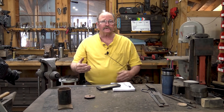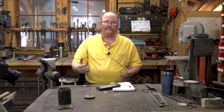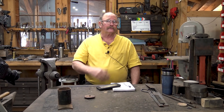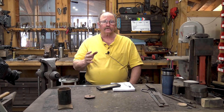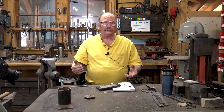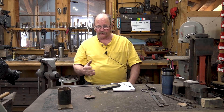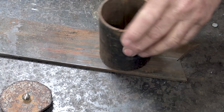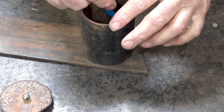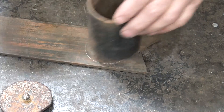This should be a relatively straightforward project, but it may not be a real quick project, so this may end up being a part one, part two. We might get everything forged and ready and do the assembly in a second video. So let's not dawdle for too long - it's time to start cutting parts out. Unfortunately, this isn't one we just jump right to forging. Things are going to have to be properly prepared and there's not really going to be a whole lot of forge work to do here. The first thing I want to do is just mark out the bottom here.